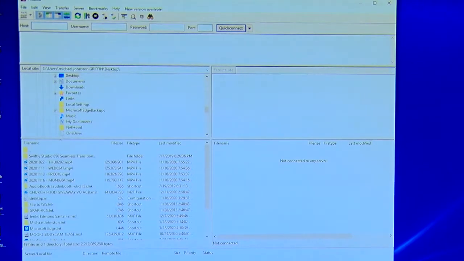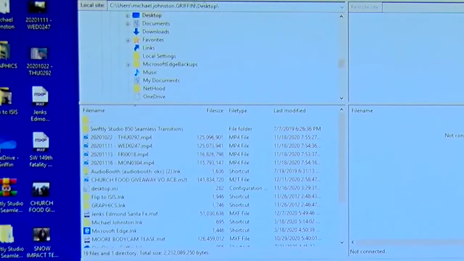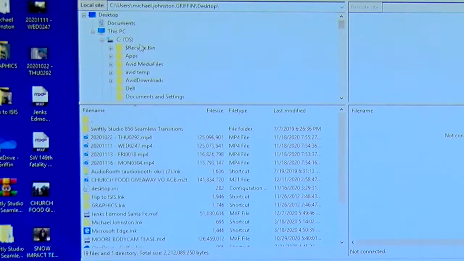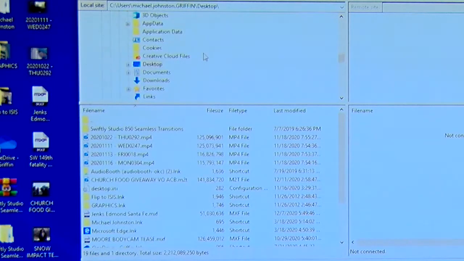And now when you show up to this window, let's talk about the layout for just a second. The top window here, once we connect, this will show our connectivity. You don't really need to know a lot about that. This left side is your computer or your laptop. And so you have on the left side here the drop down tree, and if you scroll all the way up you'll see the C drive. And what you want to find is desktop, and you want to click on that.